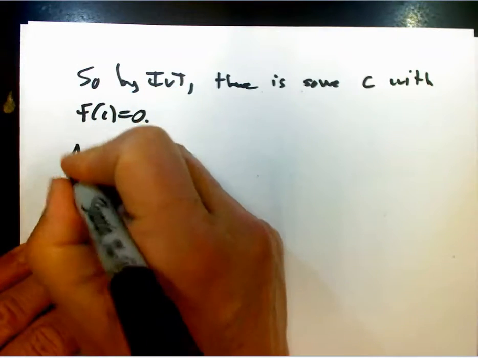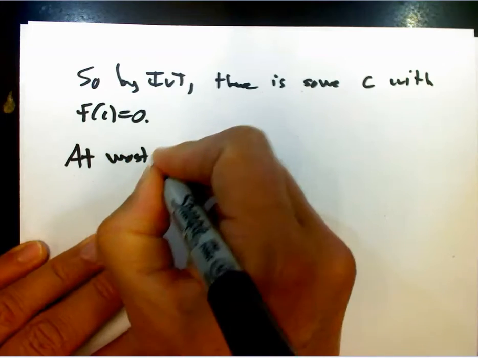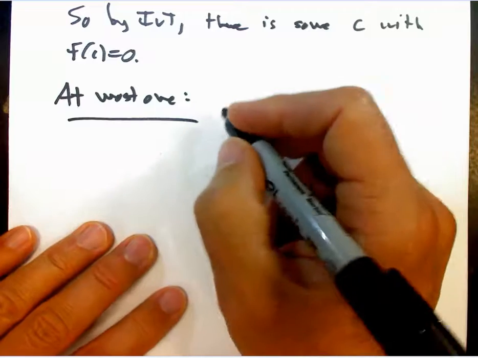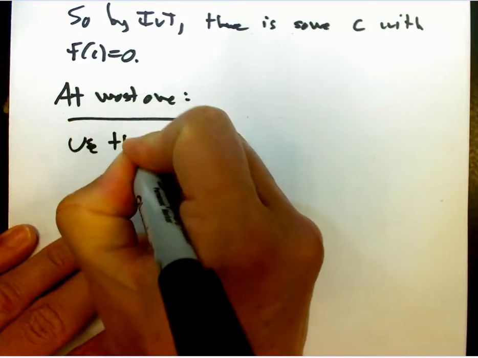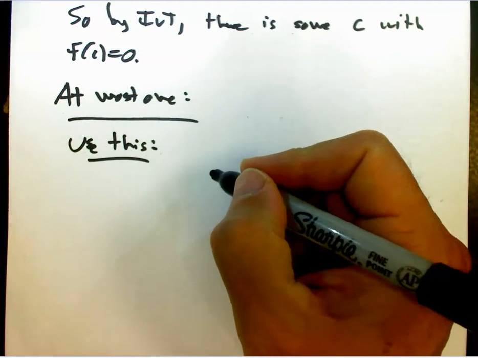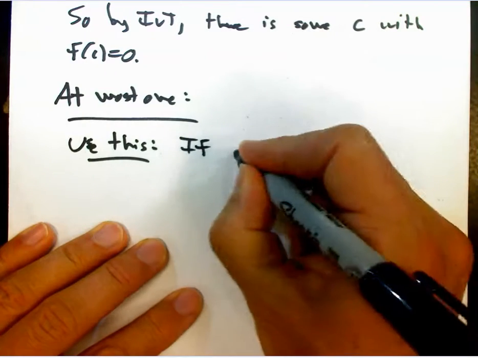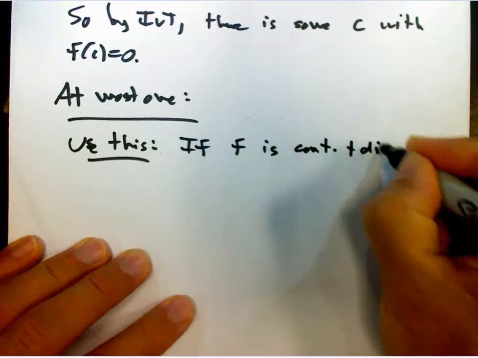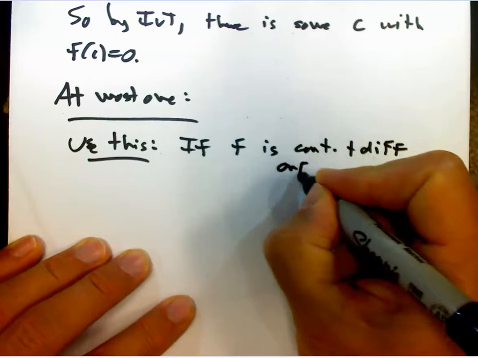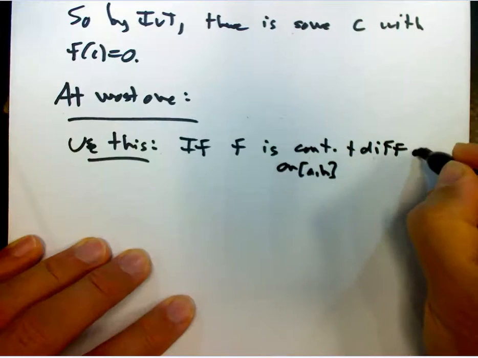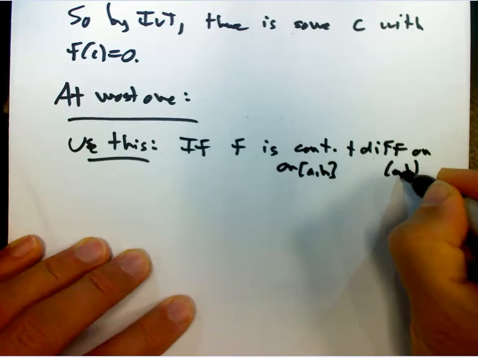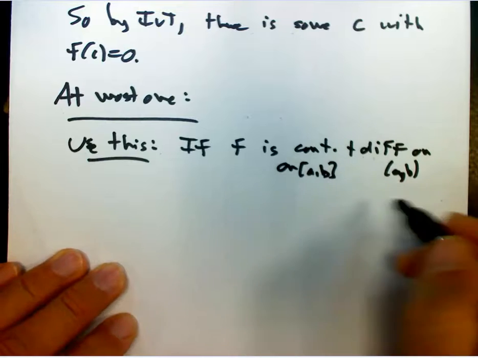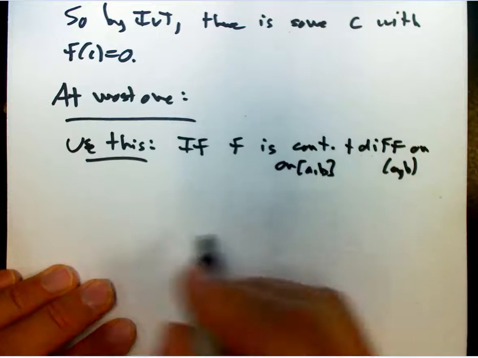Now, we want to show at most one. So here we're going to use an absolutely logically equivalent form of Rolle's theorem, but I'm going to just write it out. We're going to use this tool, just an equivalent form of Rolle's theorem. If, first of all, f is continuous on a closed interval and differentiable on the open interval. It's rare that you take advantage of the fact that you don't have to check differentiability right at the endpoints, but it's nice to know. Blanket hypotheses are the same.